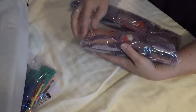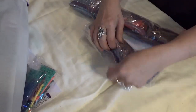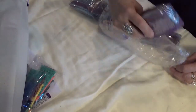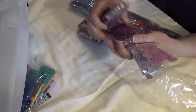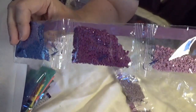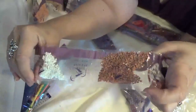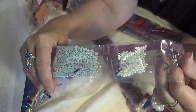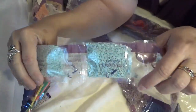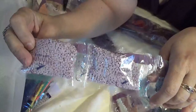I don't go through every color because when you get your packs, you're going to know. But for the first couple, I'm going to show you the drills because the colors are so vibrant, and know that you are going to get beautiful drills. No junk. No miss pops. Look at that purple. That cranberry. Oh man, I just love it. The brilliant blue. Dark green. Even the browns are pretty. And the white. They usually come with an AB, which is an Aurora Borealis. When I find that one, I will show it to you. It has a coating on it that makes it extra shiny, and there's usually one or two in every kit.